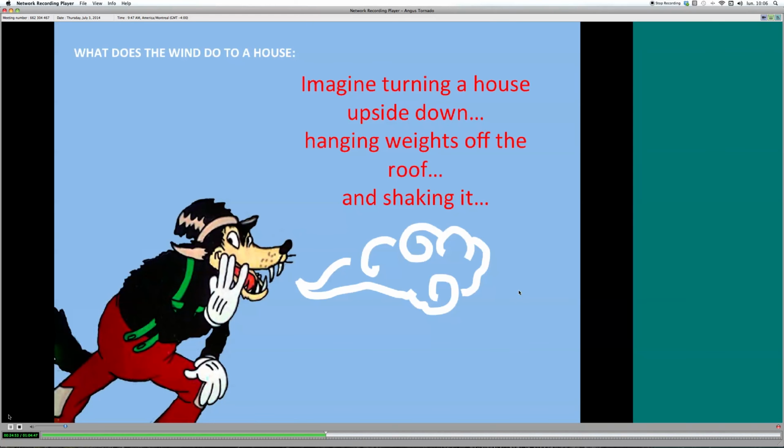If we want to think about the wind loading, when wind blows over a house in a storm, we have basically the same physics that occurs with an airplane. So you have a low pressure on the roof, and it wants to lift the roof into the air. This is exactly what happens when an airplane is moving down the runway. If you want to think about it another way, especially with regard to how we fasten things together, imagine turning the house upside down, hanging weights on it, and shaking it. When you do that, you start to think about, well, maybe nailed connections aren't that great an idea. We're going to have to think about how we actually connect things together to hold it together. So if you keep that kind of picture in your mind, you can have a pretty clear idea of what the wind is doing.